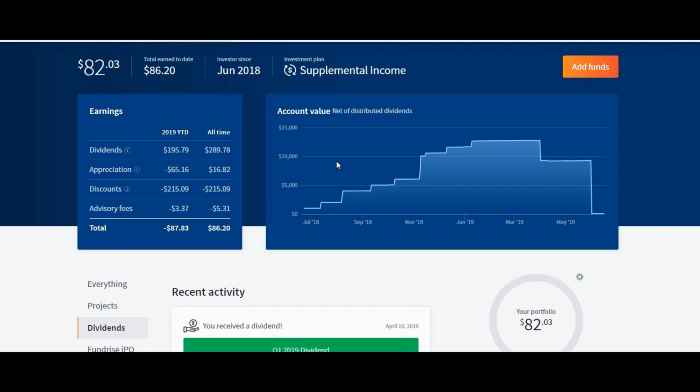That's just my opinion. Just for my own personal taste, I didn't feel comfortable having a ton of money locked away and potentially not being able to sell. There's all this fine print you could read online that basically says there is no guarantee that you could redeem your shares. It's technically not 100% insured, but the chances of that happening are very unlikely. But I just did not feel comfortable doing it, so that's why I decided to sell, and that's pretty much what I made and what I invested in.